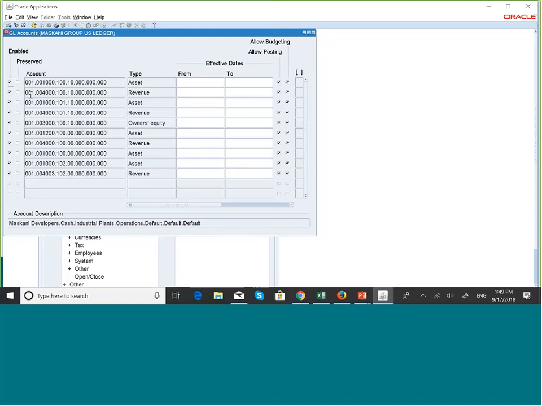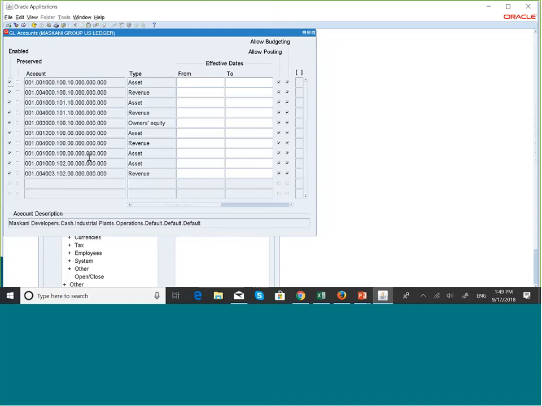All right. If I go and change this 004000 from a revenue account type to an asset, this combination here won't change from a revenue to an asset. However, any other combination that I use after that with this natural account will take on the new account type.